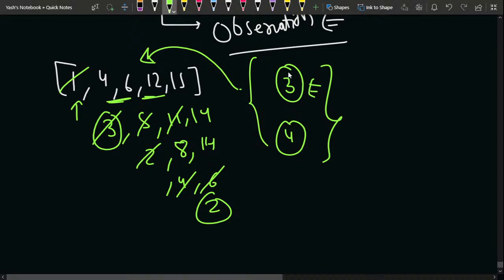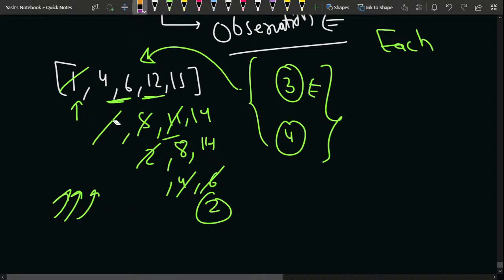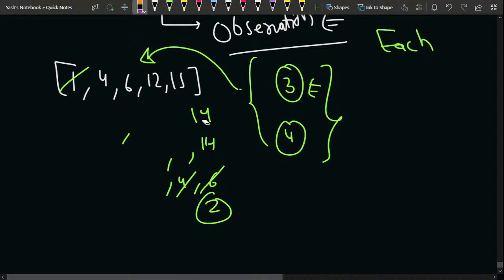Why is that so? That is because the first operation will be this, not this. What will happen actually is, each time you are taking the smallest, first smallest, second smallest, third smallest, final smallest. This is how you are taking, you are taking the first smallest. Let me conclude this part.